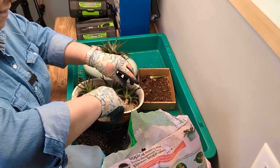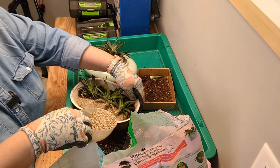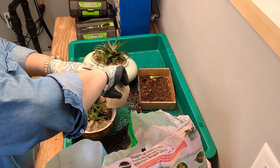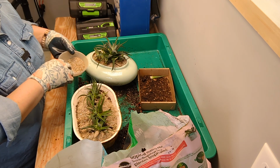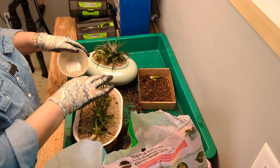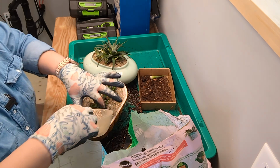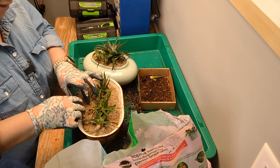I don't know about you guys, but I actually use vermiculite also when I start my seeds. I use it on the top of the soil, and I found that it's been a bit of a game changer in terms of keeping gnats and that sort of thing away. So if you have never done it and you have a problem with fungus bugs with your seeds, I would suggest that you just give it a shot.